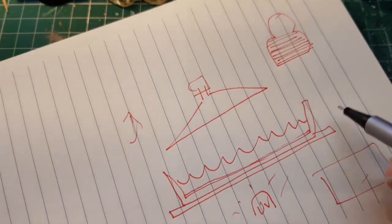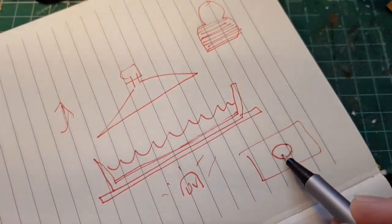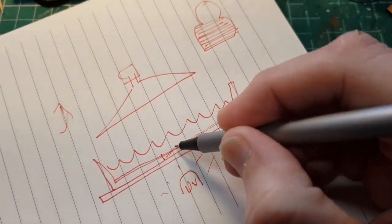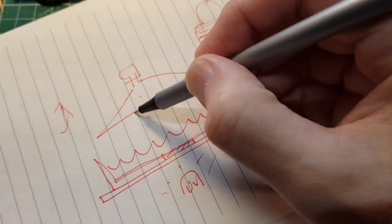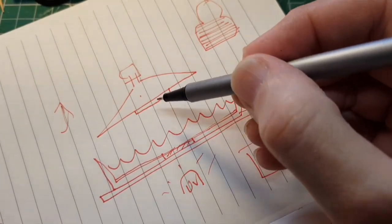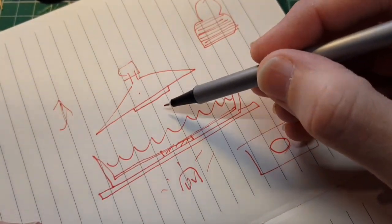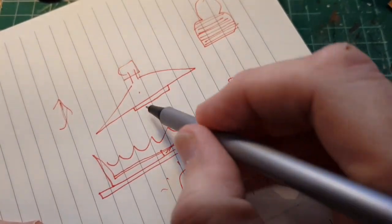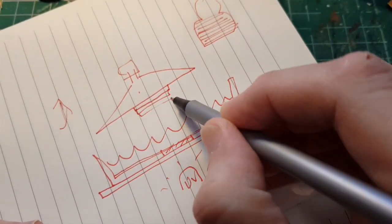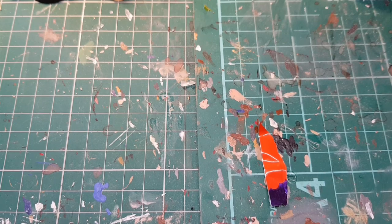The LCD screen is completely black except for the slice. So the light shines through that one segment, the UV cures the resin, and then the build plate rises, taking that slice of cured resin with it. Because light travels in straight lines it does perfect patterns. It comes back down, traps another paper-thin slice, the next slice is shown on the screen, the light comes on, and it builds up layer by layer — upside down — until you end up with your model upside down on the build plate.